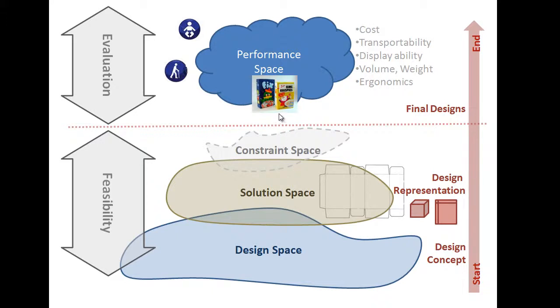Now this is on the early stage of the design. Now as the design is finalized, as it matures, you have something called performance space. Because you can then start measuring what the cost is, what the transportability and volume and so on. I mean measurements may be different for different people. But still there is some chance and some hope of measurement. And then you can plot these things in what is called a performance space. So as you can see in the early stage you are looking at feasibility and constraining it within a feasible region. And in the later stage you are using it for evaluation to kind of select the design that you like. So as design progresses from start to finish, you will find that there are various spaces or you can think in terms of various spaces.